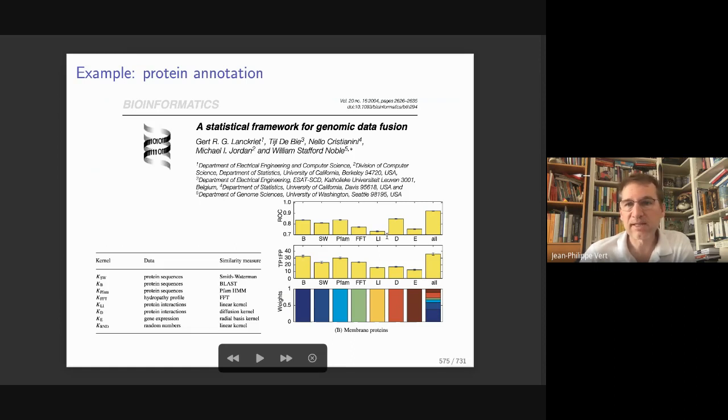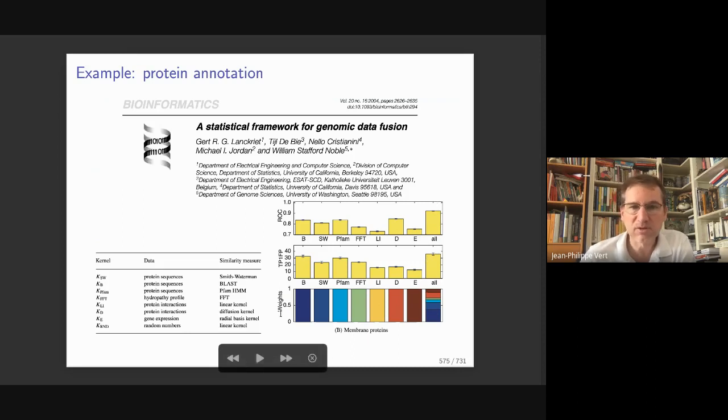And I think the thing to look at is that the first 7 bars, so all the bars except for the last one in the top, give you the ROC, so the performance of each individual kernel. So you see that some kernels are better than others. And the last column is the performance you get once you combine all the features together, so all the kernels together with MKL. And so you see first that the performance is better, right? The right bar is higher in terms of ROC than the individual kernels.